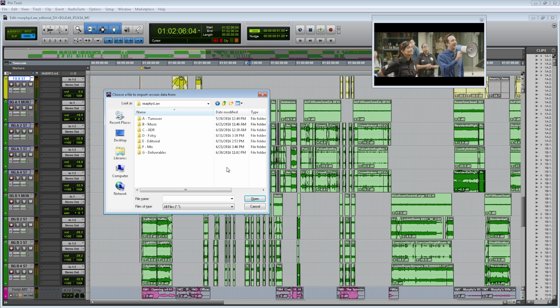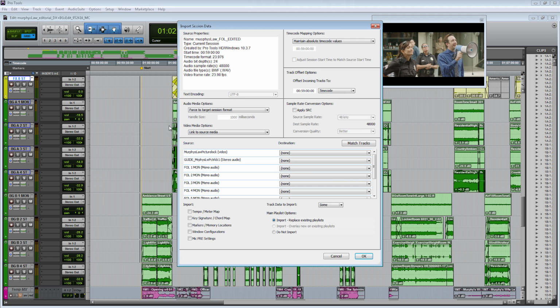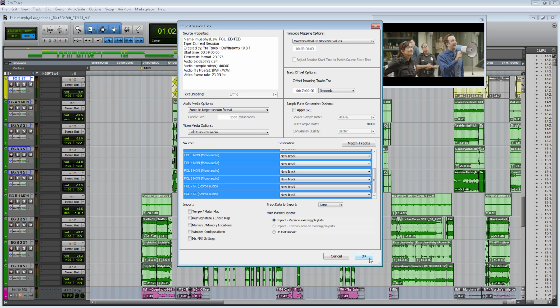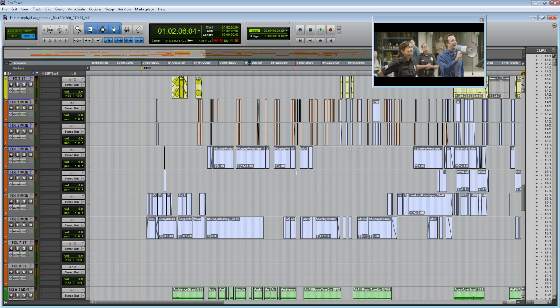The Pro Tools session is under our Foley folder, and it's under Edited. Now let's pull in that Pro Tools session, and we don't need the picture lock or the guide track because this session already has it. So all I'm going to do is click on the first Foley track, hold Shift, click on the last one, and import that. Since we originally brought the placeholder tracks into our queued session at the beginning, both Pro Tools sessions have the same timecode settings. So when I pull in this edited session, all of the tracks should import perfectly in sync.